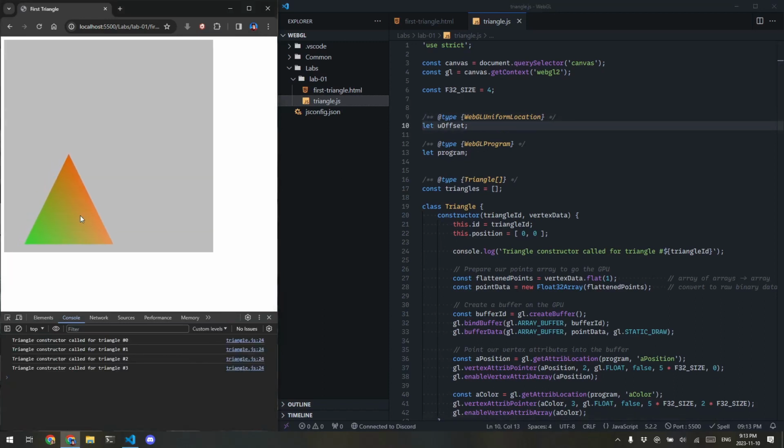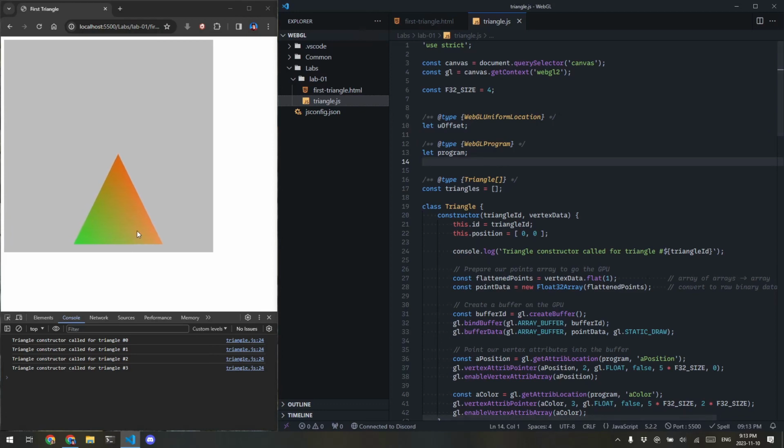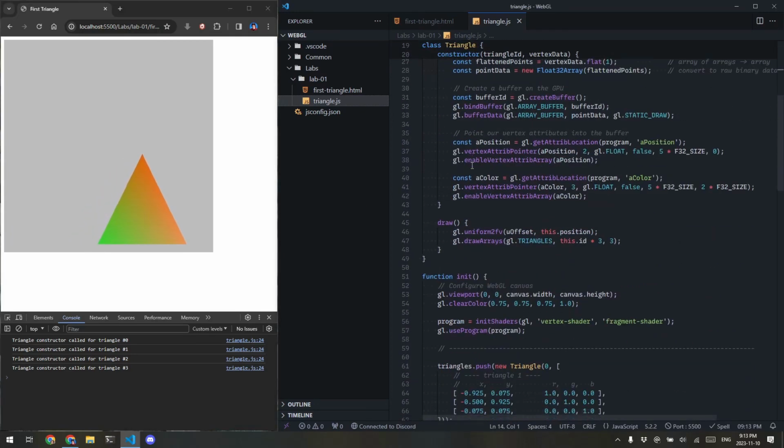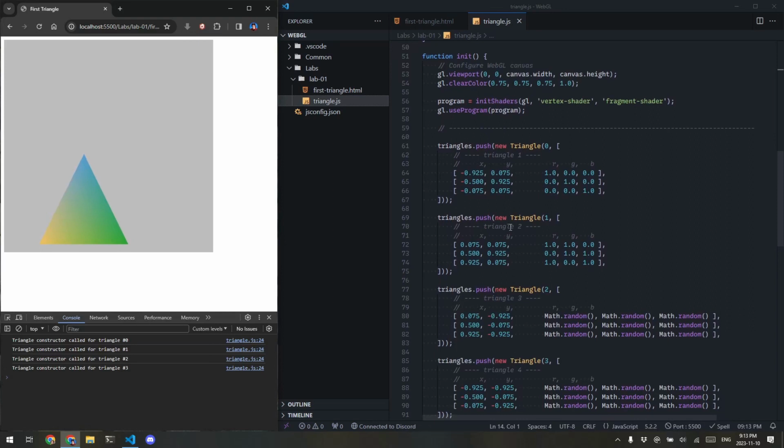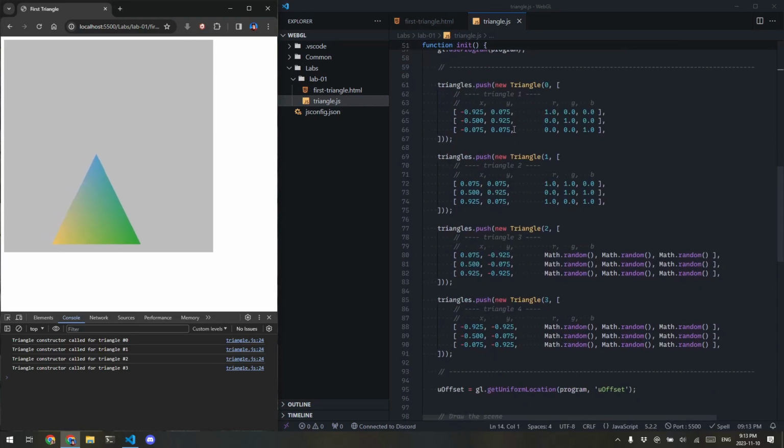Aha! Interesting. So it's working again, and nothing is crashing, except I only have one triangle, which is interesting. And you notice it's the one on the bottom left, which is the one with the negative y, negative x, which would be triangle number 4, I guess triangle number 3.